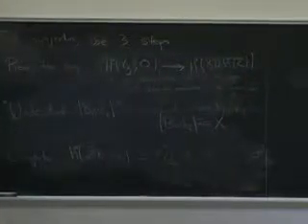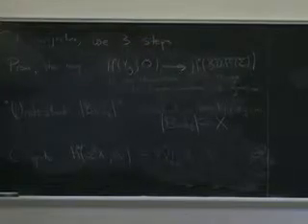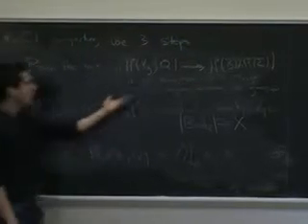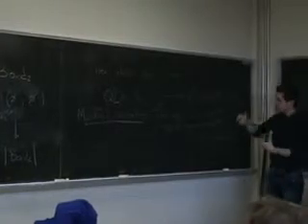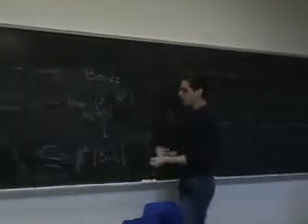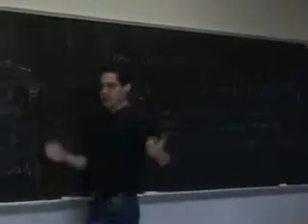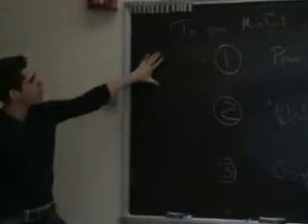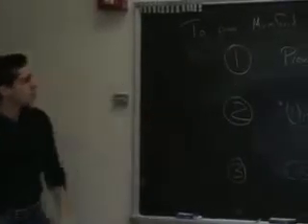So let me just say something about all 3 of these steps. So step 1 is probably the hardest step, and I'm not going to say anything about it today. This is the step where things like the Harer stability theorem come into the game. Harer stability is what tells you that you might actually expect these cohomology groups to stabilize to anything at all. Why do you expect the cohomology of B diff sigma to look like the cohomology of B diff sigma prime if sigma and sigma prime have different genus? So step 1 involves these sort of Harer stability arguments, and it's probably the hardest part.